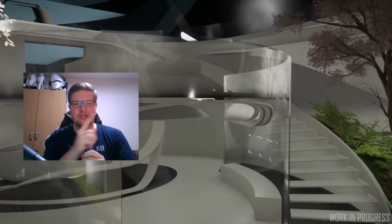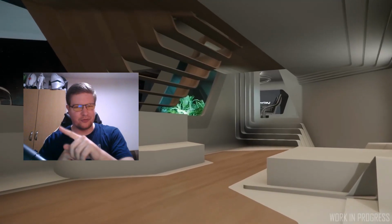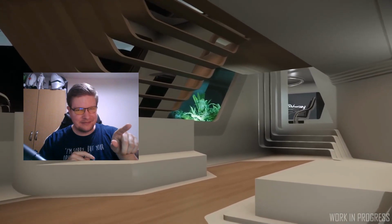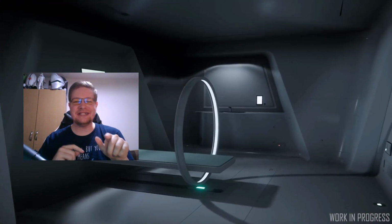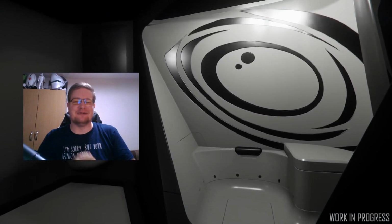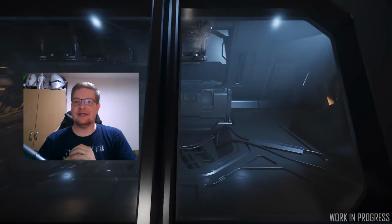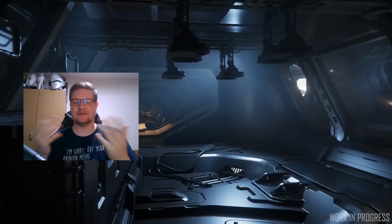The 890 Jump's got trees in it. Look at that. That's crazy. Not shrubs like it has there. That's a shrub. It's got a freaking tree in it. It's crazy. Not a little succulent that you have on your desk at home or at work. It's got a fucking tree. So yeah, there's a lot to look forward to, and events and things I'm going to.